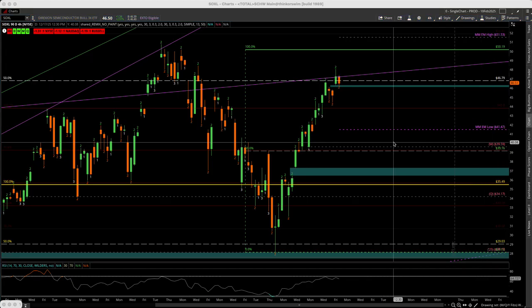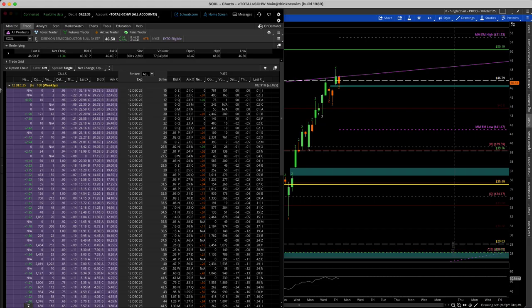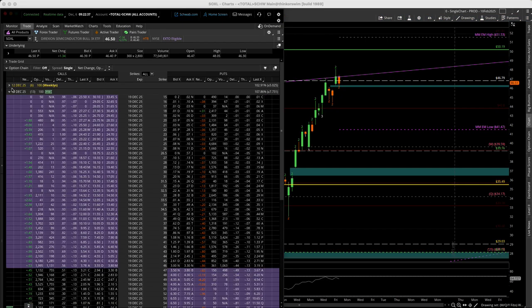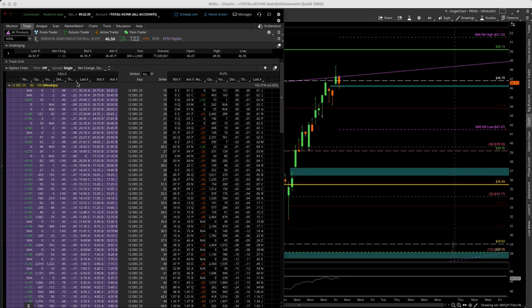So how did we get that? Well, let's go to the options chain for SOXL for the week of December 12th, using Thinkorswim. If you go to the options chain and you go over to the right-hand side, there is a $5 and basically 3-cent expected move, plus or minus. So from the close, 46.50, we're expected in the week of December 12th to move plus or minus $5.03 from that 46.50 level.